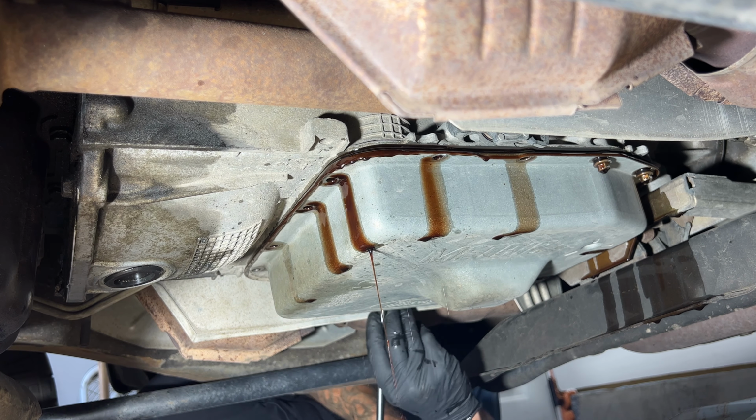All right guys, so there's two back ones here. They're kind of hard to get to. I'm going to try my quarter inch ratchet and 10 millimeter, and then you may have to tilt this pan up a little bit to get to those.